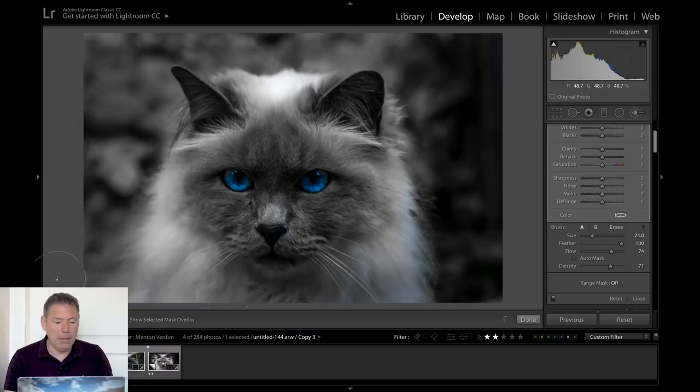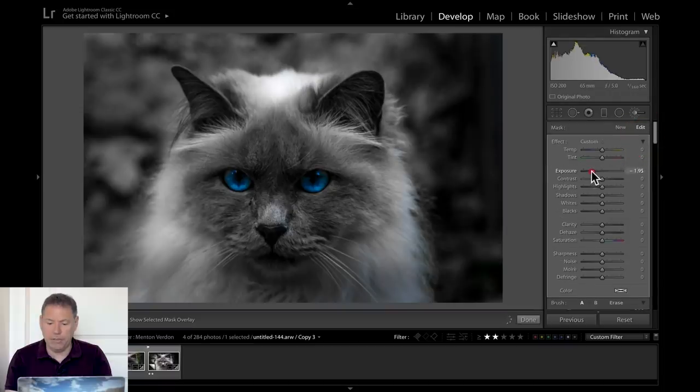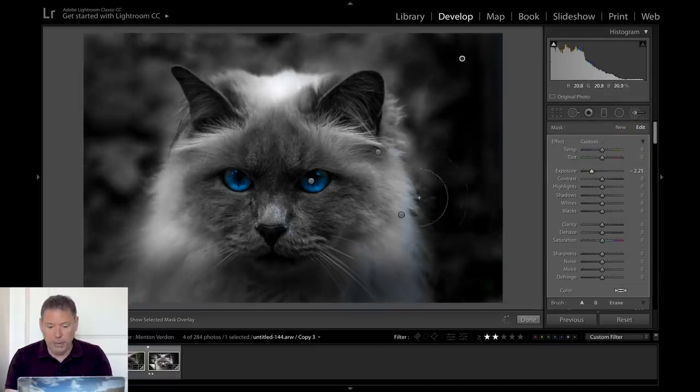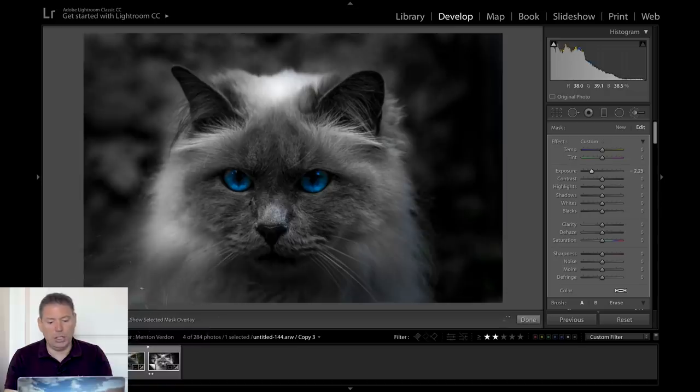Share the video. Okay, so now I'm just brushing around him. Now it's not strong enough, so maybe I'm not brushing enough value. And you see some blue is coming back, but that's fine. We can deal with that later. I really want to make him come out of the darkness. The darkness, look at this cat.